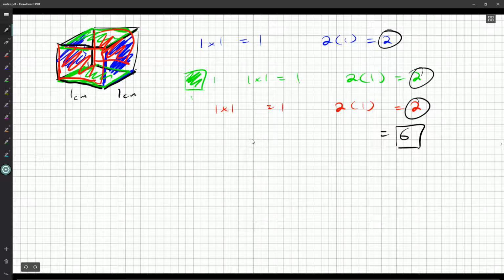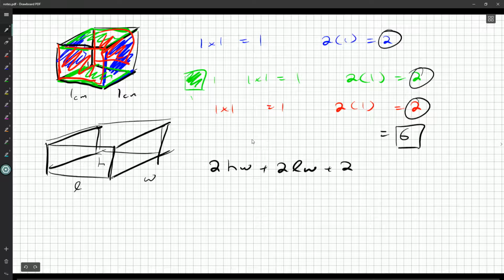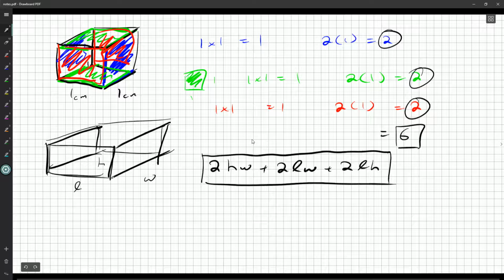Now, you might say, hold on, there were 6 squares, why didn't you just do 6 times 1? You can do that for cubes, I'll get into that in a moment. But more generally, if you've got a rectangular prism, you don't always have the same lengths everywhere. With length, width, and height, you're going to get 2 rectangles that are both the height and the width, which give a surface area of h times w. You'll get 2 with length and width, and 2 with length and height, just pairing them up. This gives me the formula for not just a cube, but the surface area of any rectangular prism, in terms of its length, width, and height.